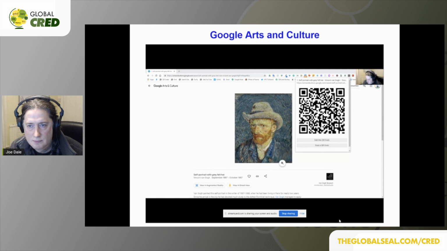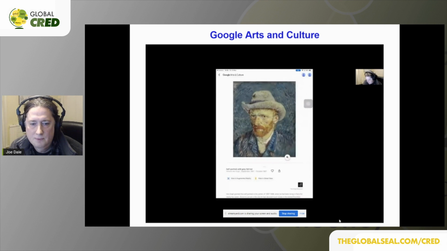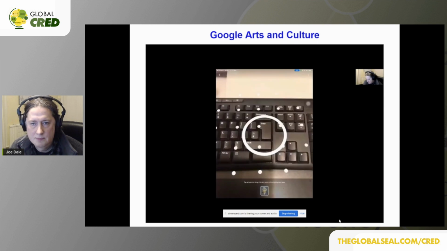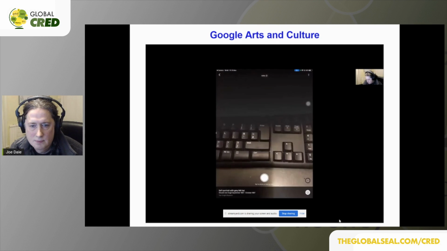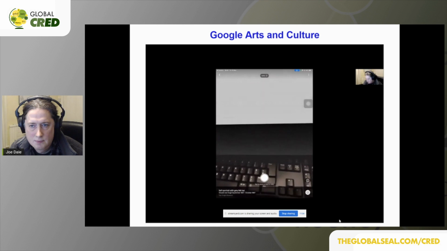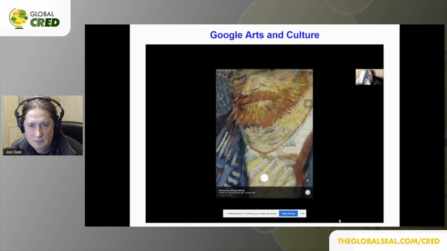I now need to go into AirPlay, so I tap screen mirroring, I select the Zoom option, and it will now produce a tick on the screen, and as you can now see, Van Gogh's picture. So if I now tap on the View in Augmented Reality button, bottom left there, you'll be able to see my screen, and I can now tap on the portrait at the bottom of my screen like that, and all of a sudden I have an augmented reality version of this painting like that.